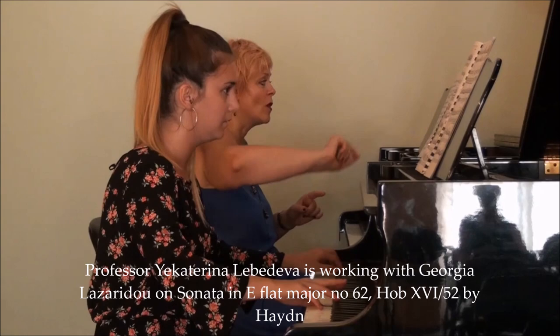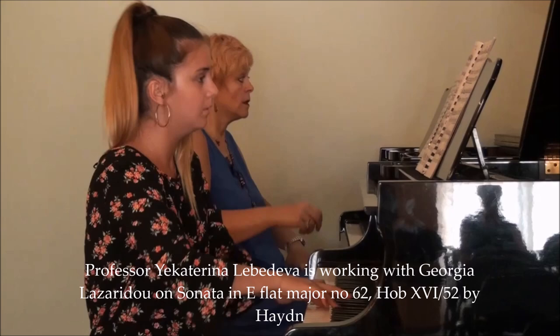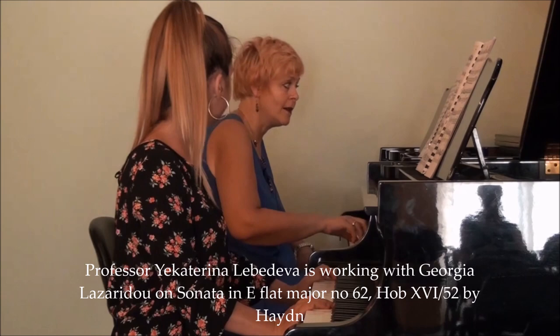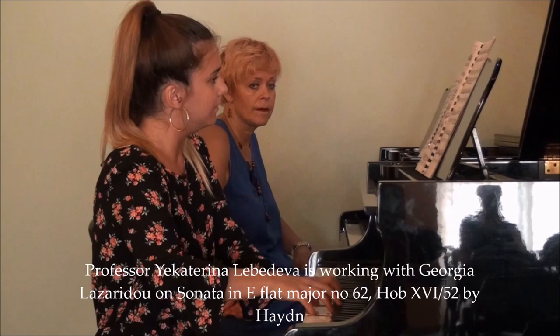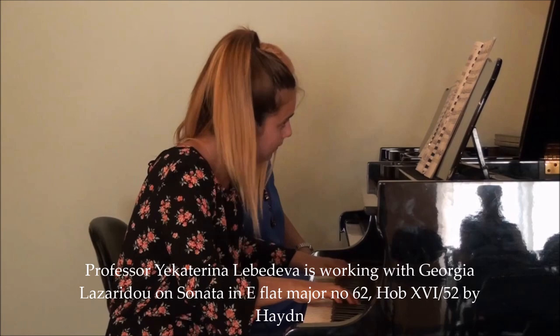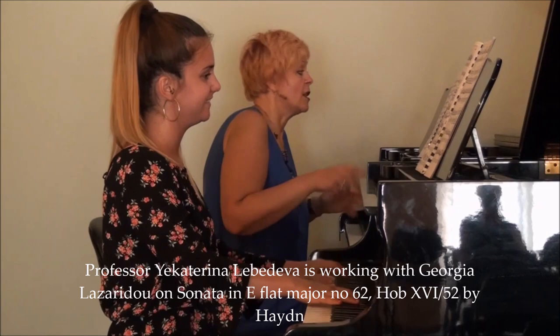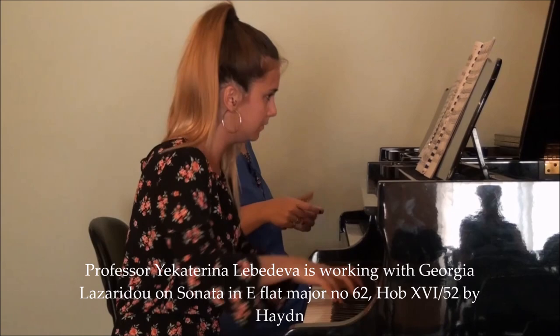You're accenting the top, don't. I hear this. Within the range, not sticking out, inside, a sound. Why did you stop? There is no stop. Didn't grow enough.